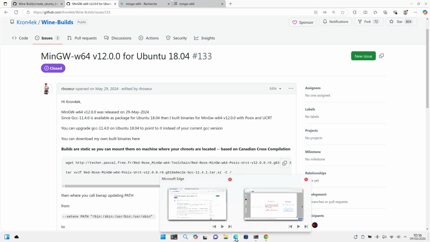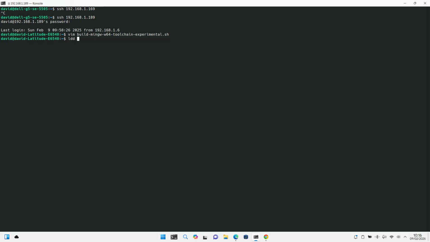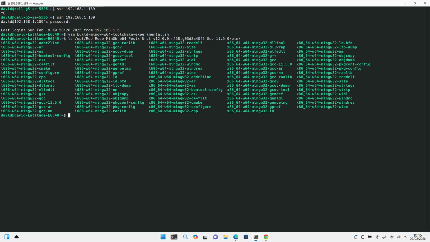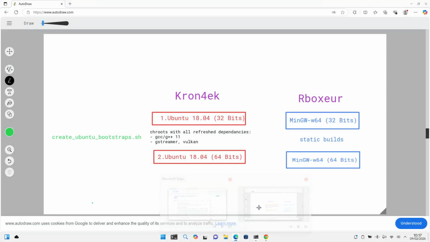As you can see, if we get back to the big picture, this is a static build. What I mean by that is that I don't need dependencies based on any library. So all scripts are provided there. If I point to the last one, as you can see, I have all the binaries. If I use ldd, you will see that there is no dependency. So they are statically built. So it's safer. And after that, the main idea is to be able to use them in the chroot.